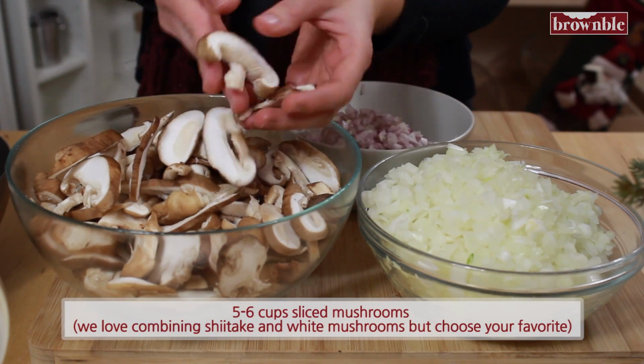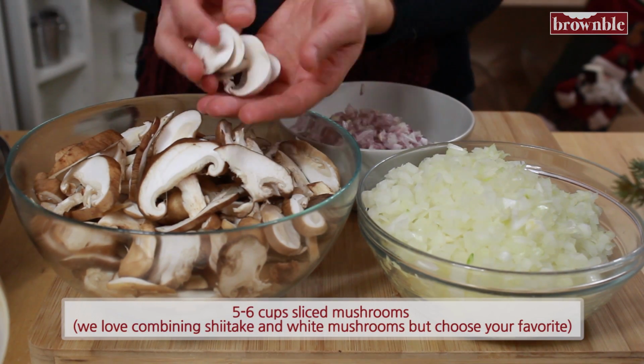So we're using, of course, a ton of mushrooms. Mushrooms shrink down quite a bit, so we're using a lot. I like using a combination of mushrooms. You can use your favorites. We're using shiitake mushrooms today and then regular white mushrooms.